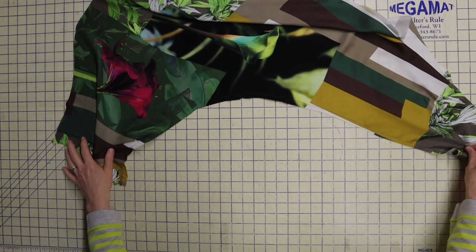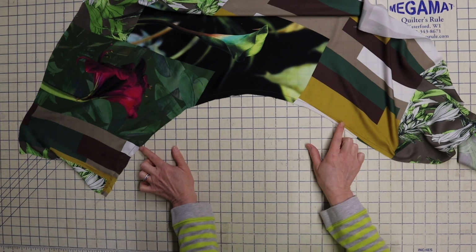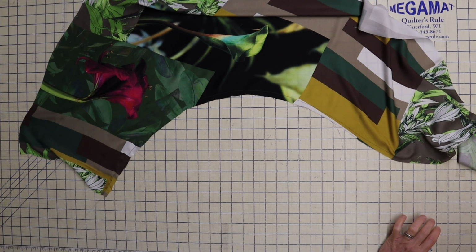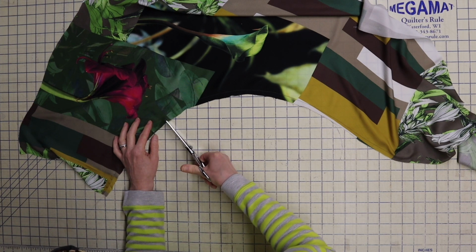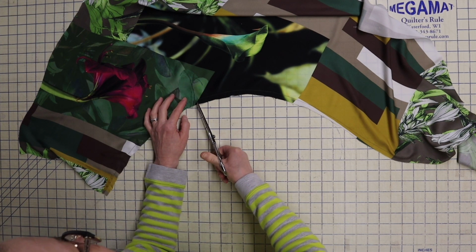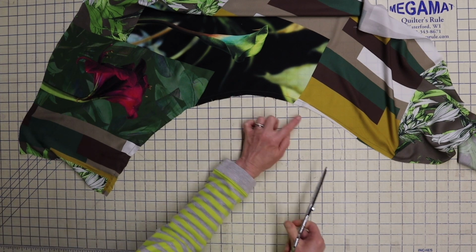Now, I'm not going to bother doing this on the straight edge because we don't need to do any easing there. But here, where our curve is, see if you can see that. So really like here to here, I am going to go ahead and put notches in there. Just going to make little slashes all along here. I'm going to make them about 5/8 of an inch apart. Maybe 1/2 inch, maybe 3/4, and I'm gonna go pretty much right up to my basting line. Don't cut the basting line, just go right up to it, which should also be your seam line. And I'm gonna stop right about here where that straightens out again.